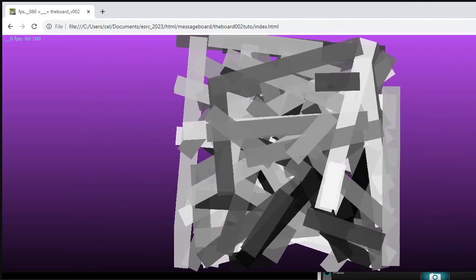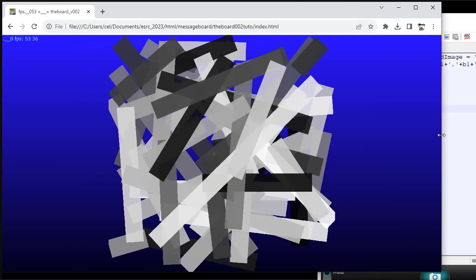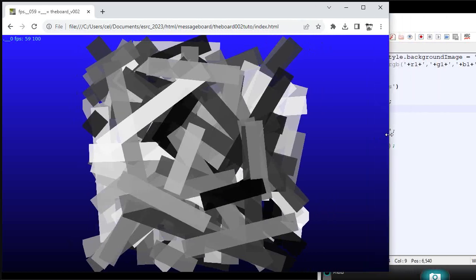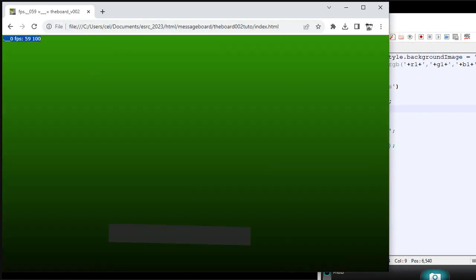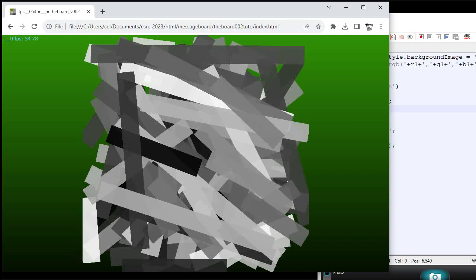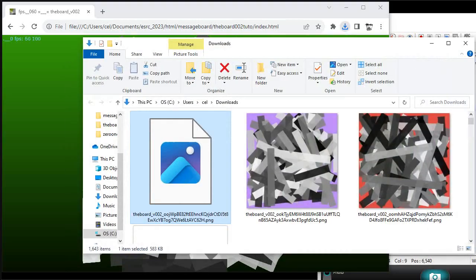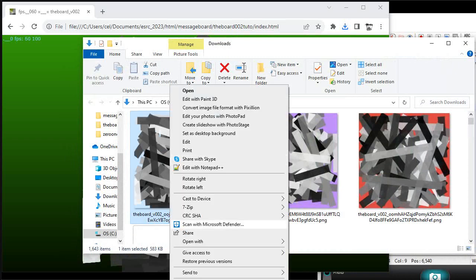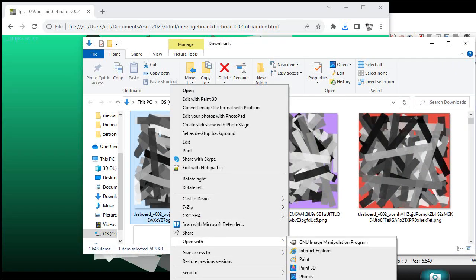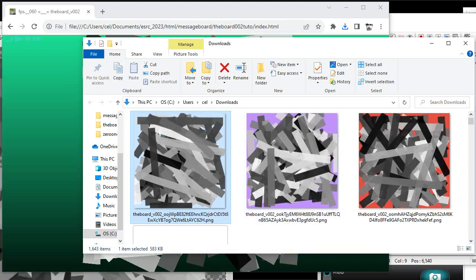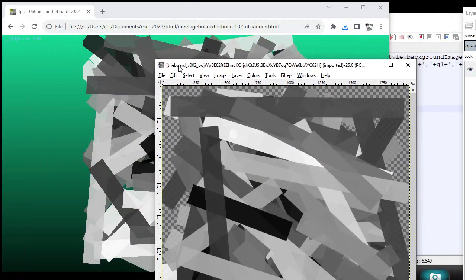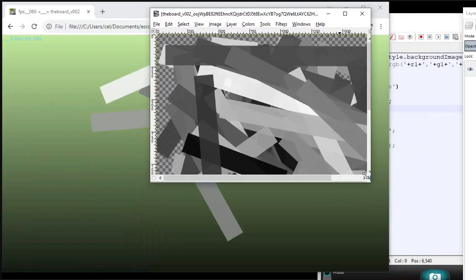But the canvas I use is transparent, and the background layer is different. It's a different layer, and this is also a different layer. So when you save it, it only saves the canvas. If I save it now and open it, you will notice the thing is transparent.